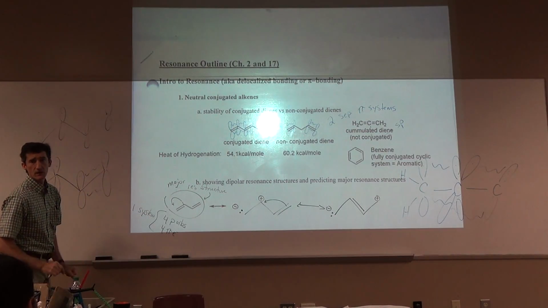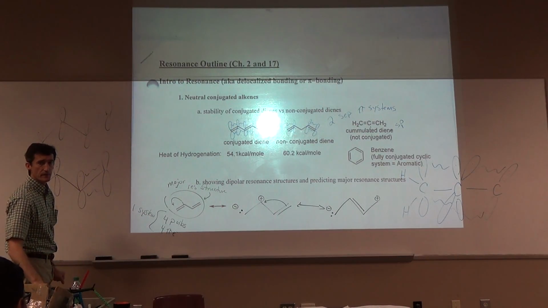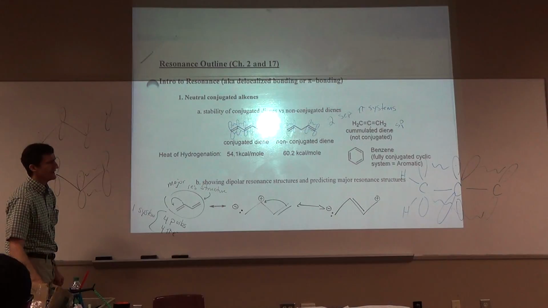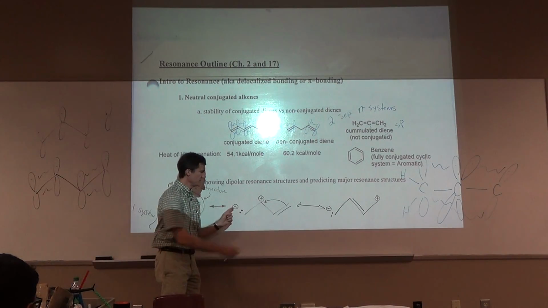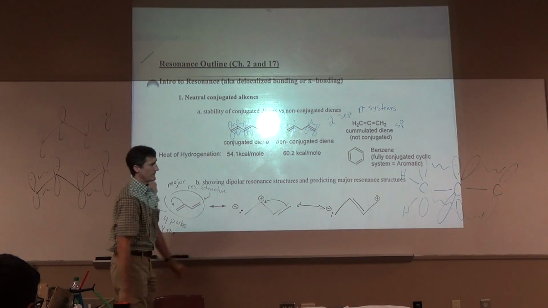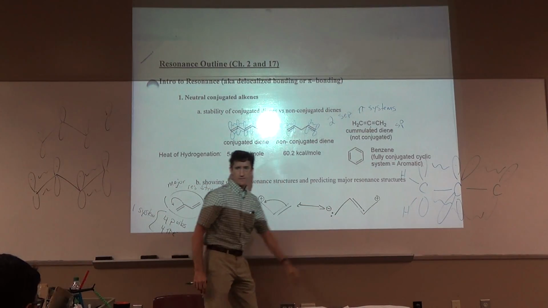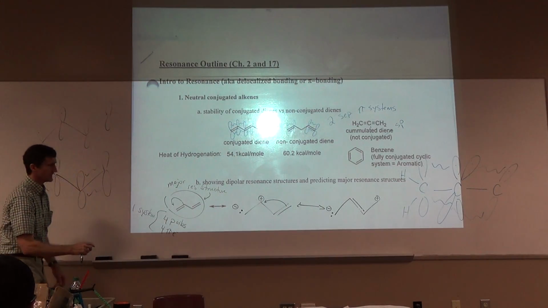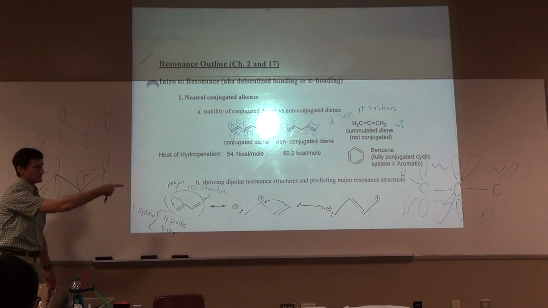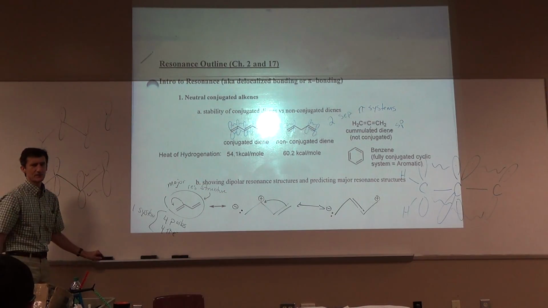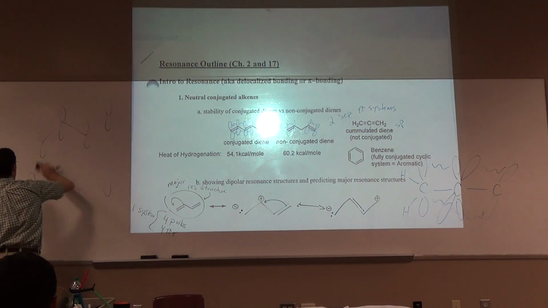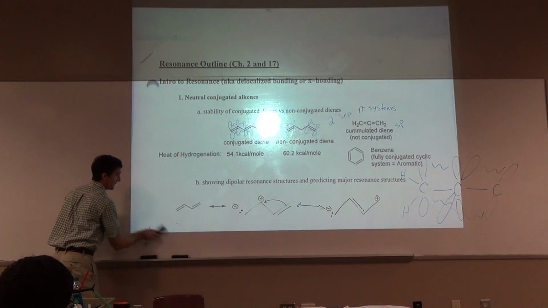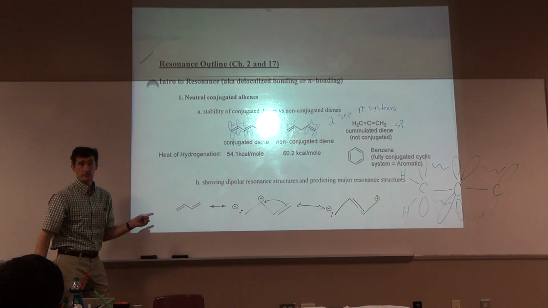Question? Since those two would be considered minor resonance structures, are one of them more preferred than the other? Minor, yes. I mean, from a physics standpoint, this is probably better because at least the charges are closer. There you have even more charge separation. But probably the main thing is just to say, hey, this was better. You're trying to say, hey, which three-legged horse is the fastest? I mean, they're both pretty darn slow. But they are resonance structures because all we did was move pi electrons.